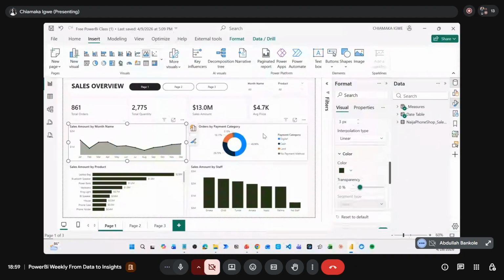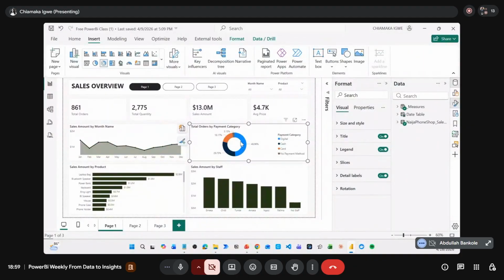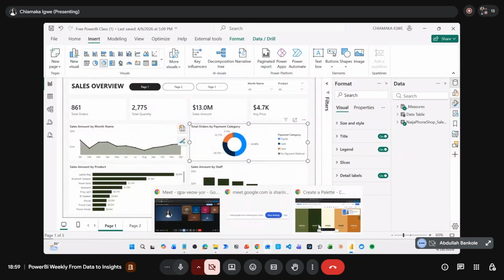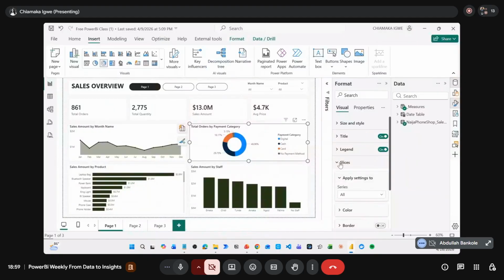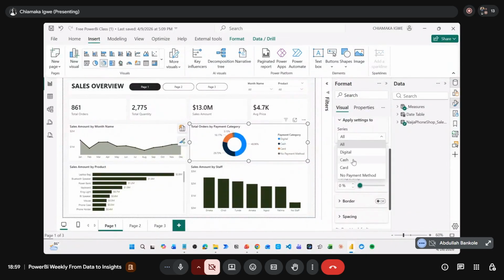This is where I now add the 5 colors that were shown over here so as to differentiate. But there's another way that you can do this actually, but for the sake of this class, I'm just doing it singly so that you can see where the colors are going.